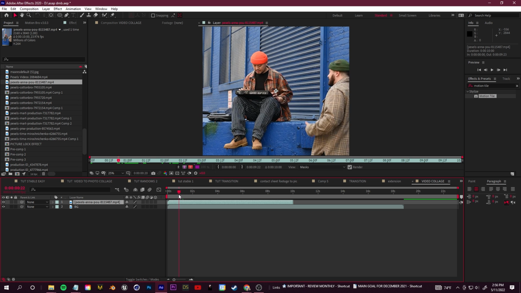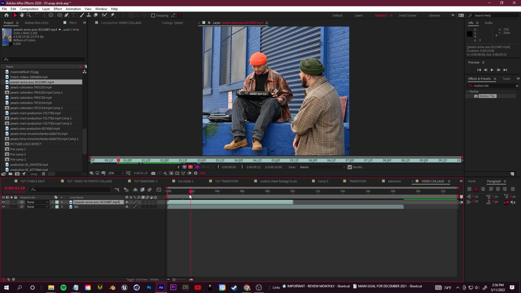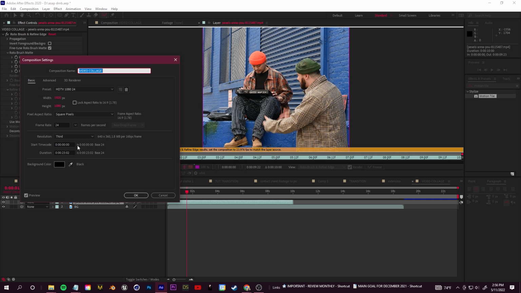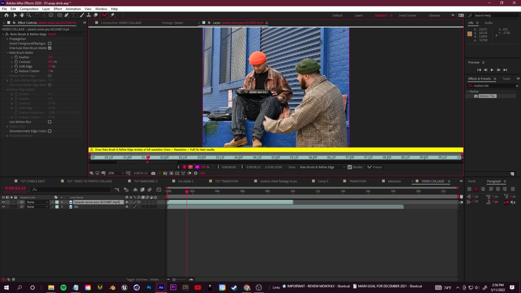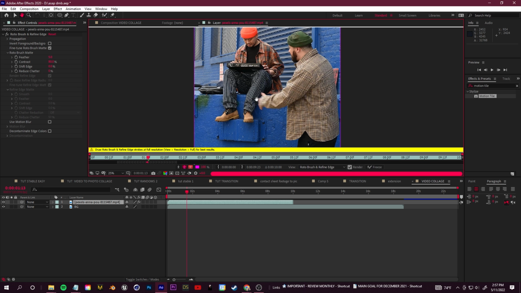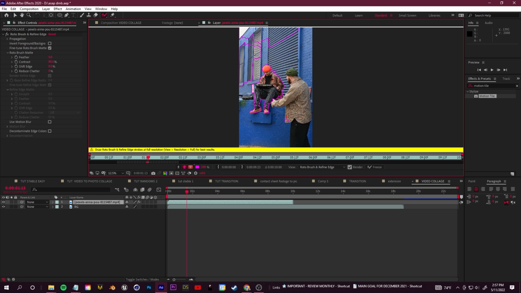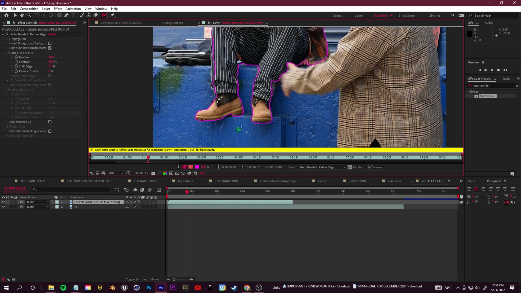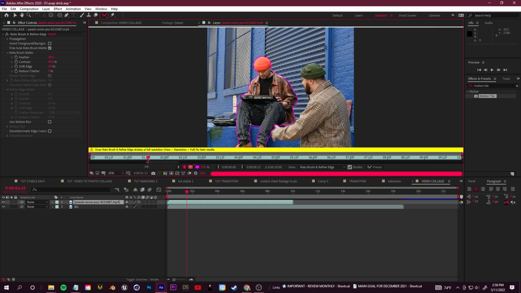So super easy to do that. We're going to use our roto brush tool. And I've talked about the roto brush tool in almost every tutorial I've made, so if you don't know how to use it by now, I'm going to leave a tutorial down below. A recent After Effects update has made roto brushing a lot faster. And in this case, you don't have to roto brush a super long amount of time. You only have to roto brush out a couple of frames, maybe 1 second, and then I'll show you how to loop it in a bit so that you can get that sort of back and forth movement that they had in the original video.